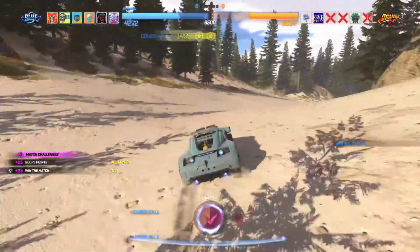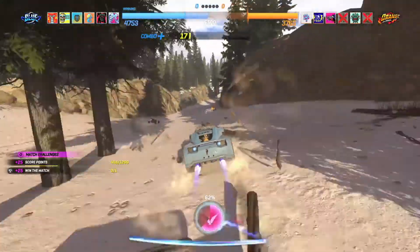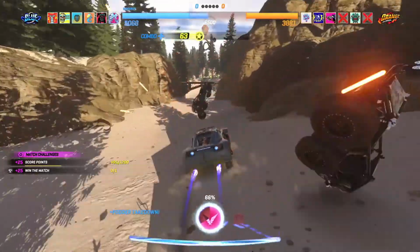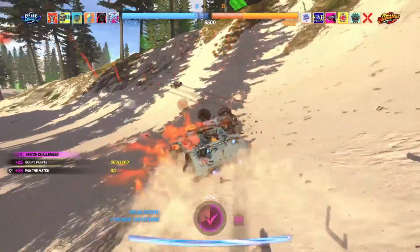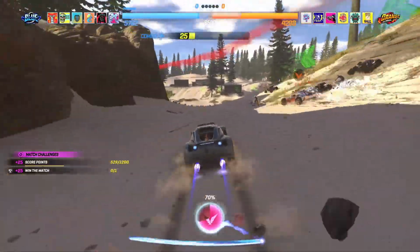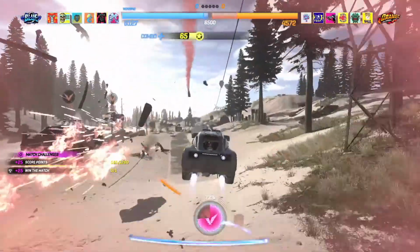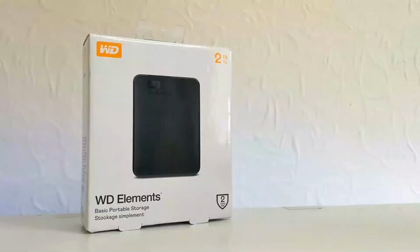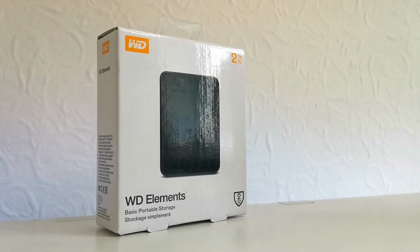These WD Elements hard drives have a great price and they're very popular. A lot of YouTubers are claiming these are a really good drive, especially for that price. And like some other brands you find out there, they do come across a bit confusing, as I find they use these drives as gaming devices or just for PC or Mac, and there's a lot of jargon out there, but these WD Elements drives are really well built and really recommended.